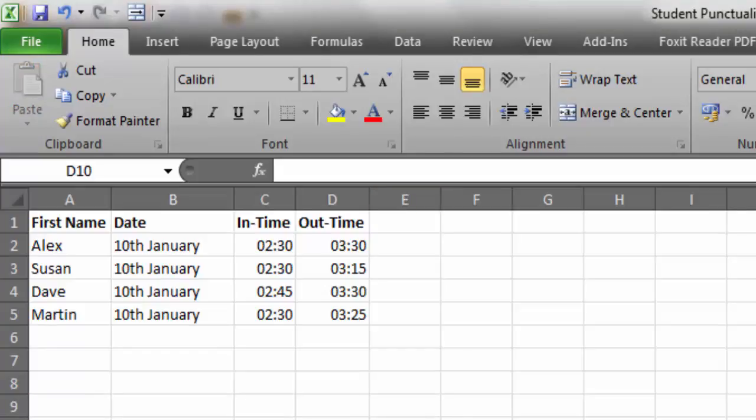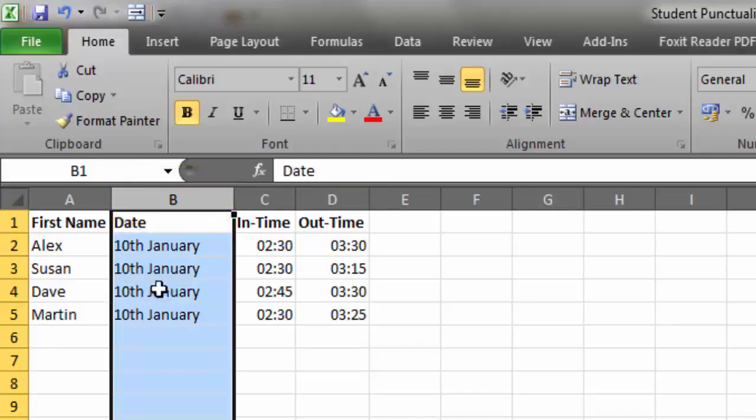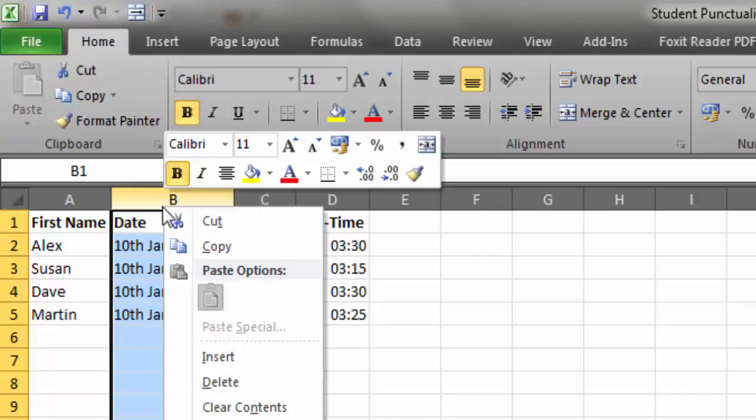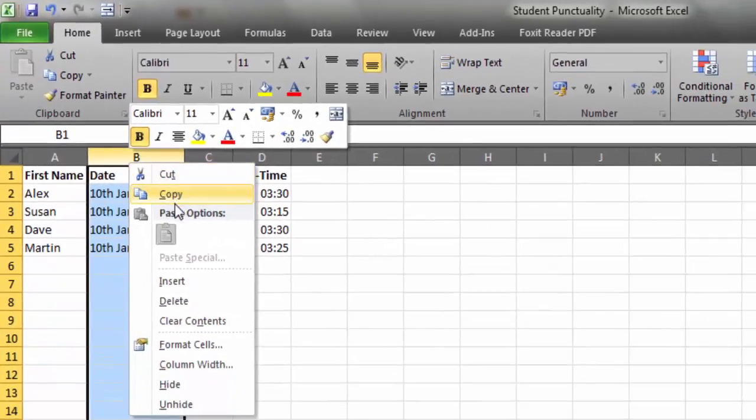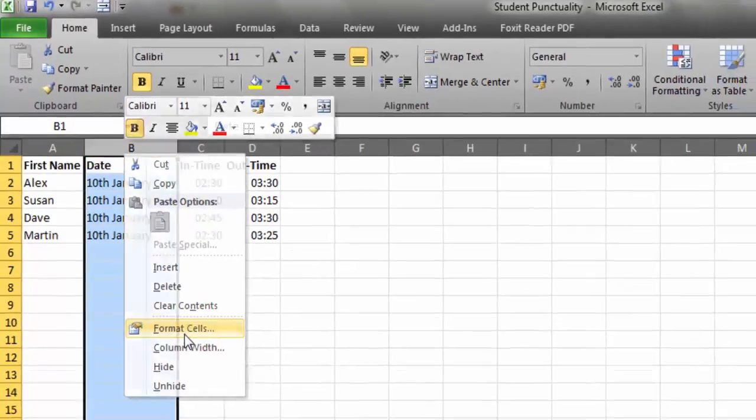Okay, next, in order to apply the date formatting to the date column, you first need to select the entire date column. And you can do that by clicking on the header name of the date column, which is B in this case. So you click on it, and as you can see, it selects the entire column. Then right-click on it, and in the pull-down menu, click on the option which is Format Cells.